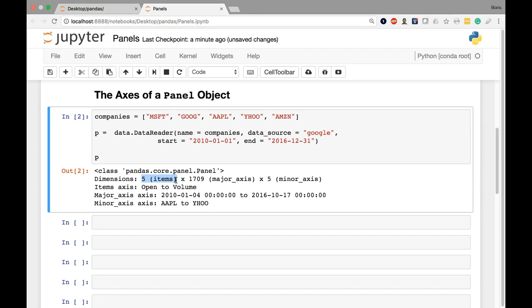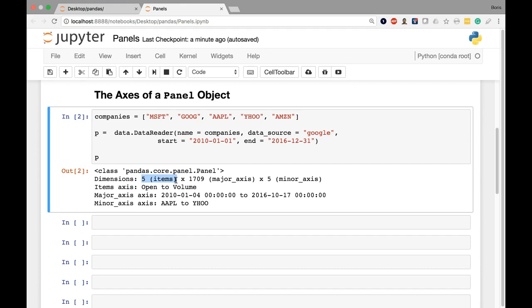That's our very first number. Now, you would think, just because we put in 5 different companies here, that each one of these data frames is going to represent one of our 5 tech companies. But in fact, each one of those outer data frames actually represents one of the financial data points that is being stored in Google Finance. So it's a little bit confusing at first, but that's just the way that the data reader library returns it to us. But basically, we have 5 data frames here.